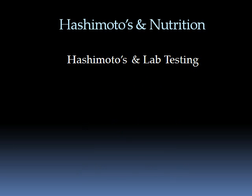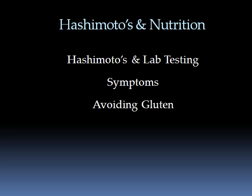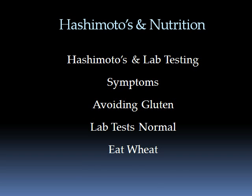My experience with people with Hashimoto's and lab testing is that I've often seen people coming in with obvious symptoms of Hashimoto's, and they're having figured out with their health that they felt much better when avoiding gluten. We would do a blood test for Hashimoto's, the TPO antibodies and the antithyroglobulin antibodies, and come back pretty close to normal. And I was sort of surprised, and I began inquiring about this and found out that with several patients, if they went home, the directions were to go home, eat wheat for 3 days in a row, and then we'll recheck your blood. And every one of them came back with elevated thyroid antibodies.